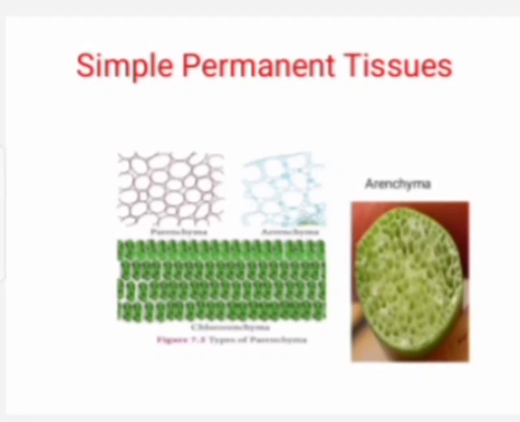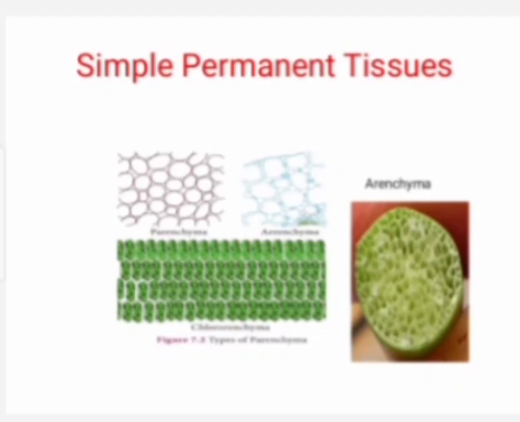You can see the parenchyma cells. What is the structure of parenchyma cells? They are round, elongated, and they are loosely packed or loosely arranged. There is a space between the cells. This space is known as intercellular space. Parenchyma cells are living cells with thin cell wall. These cells are found in soft parts of the plant like root, stem and leaf.